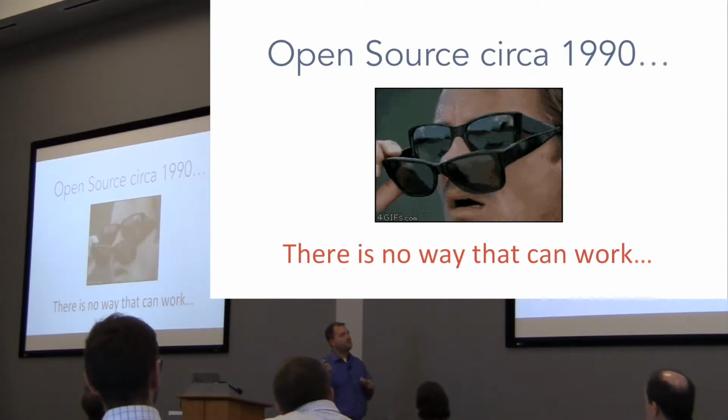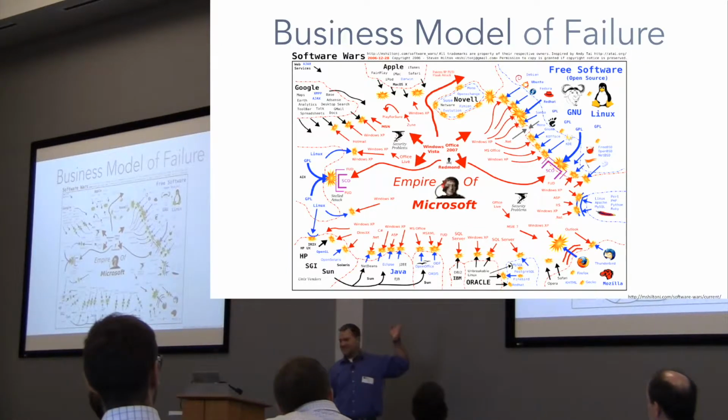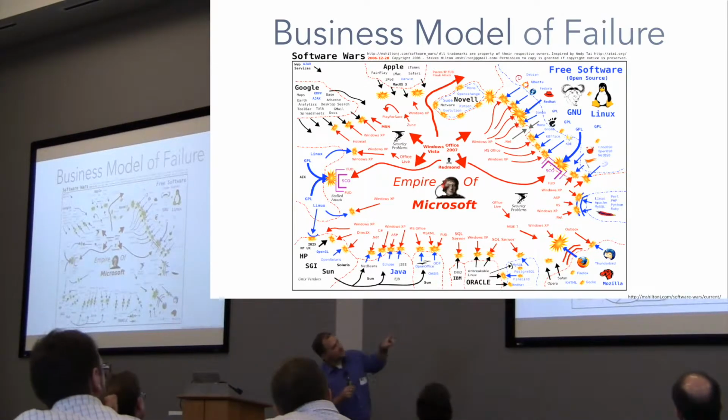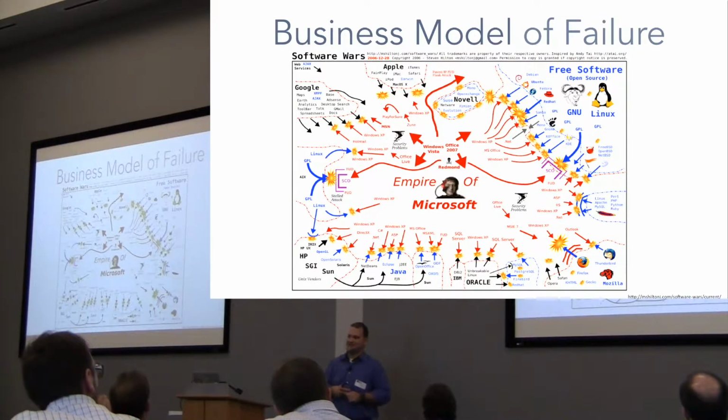I'm going to give you an example, if this works. I found this online. In the tech industry, that's part of where open source really started. I found this as sort of the vision of Microsoft at the time. Microsoft's vision was the same as the rest of us: essentially, if you can get a web server for free, why the heck would you pay us, right? And so we as a company have to have initiatives to make sure we are hitting every single front in this war of trying to own as much of the software space as possible. That was the view. Everybody thought it made sense. Even the people in open source thought it made sense, but they did it anyway because they were having fun.